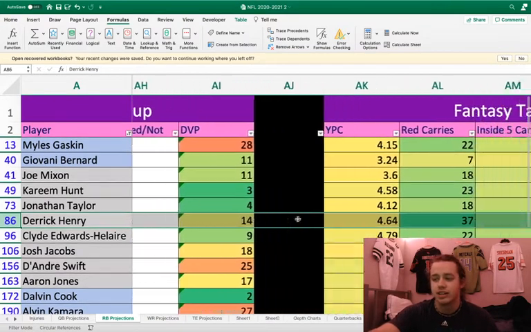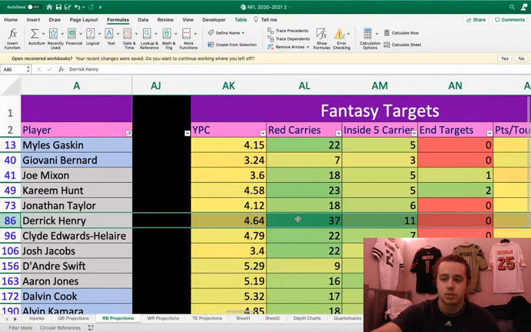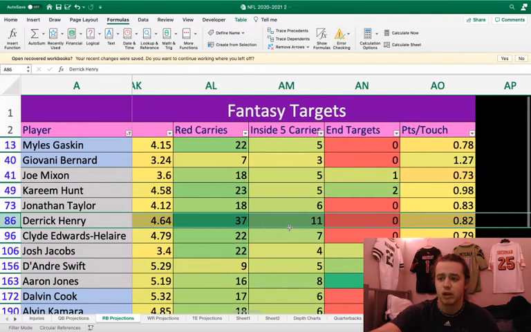So yeah, Derrick Henry, in the highest total game as a favorite, is just something you love to see. Derrick Henry is just ridiculous. He's averaging 4.64 yards per carry, with 37 red zone carries and 11 inside the 5 carries. He leads the league in both of those.